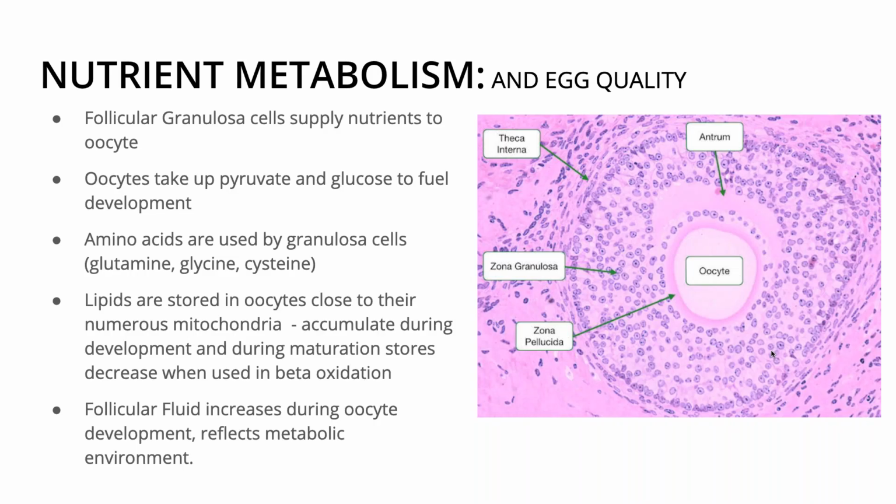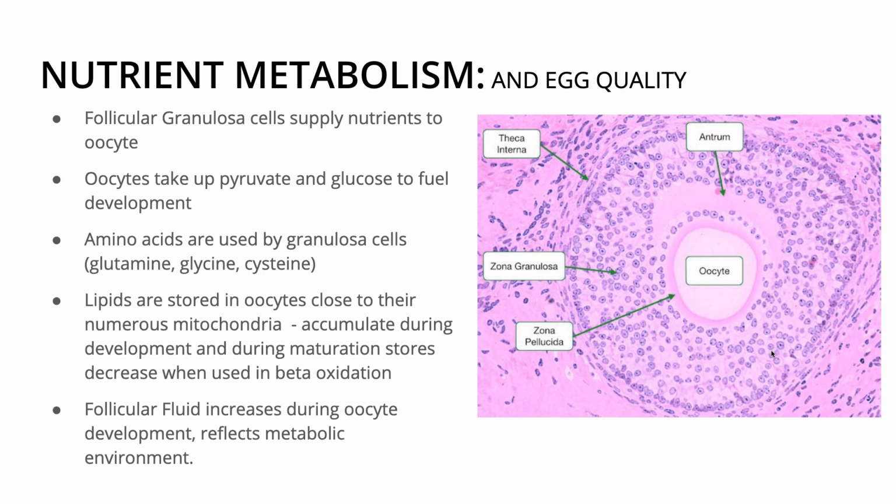And I just wanted to include a basic diagram of the oocyte here and the follicle. So just as a review, if we're looking at the picture on the right, this is an ovarian follicle. And the follicle actually is comprised of the oocyte, which is in the middle, and that's the egg. And so that's the part that creates the baby. And outside of that is its life support system, which is the follicle. And the follicle is comprised of many different small cells that support the oocyte, and there's fluid around as well, and circulation.